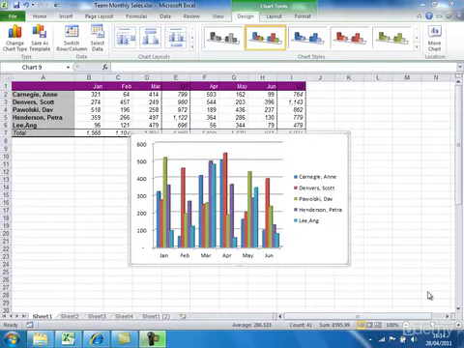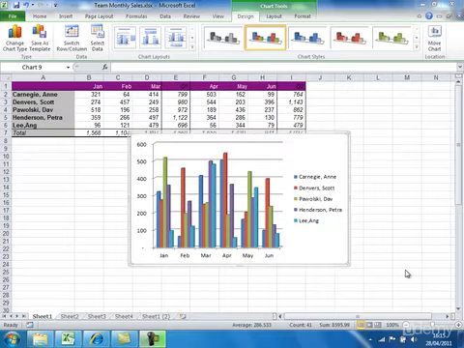One of the other basic things that you need to know about when you're working with graphs and charts in Excel 2010 is how to move them around. Now, I've created here a straightforward chart with a small amount of data, and it's quite often the case that when the chart appears, it's not in the right place. You need to move it to see what's behind it, or you want to move it into a report. We're going to look at actually moving the chart around between worksheets and into other documents later on. But in terms of moving it around on the sheet itself, there's a few things to be aware of.